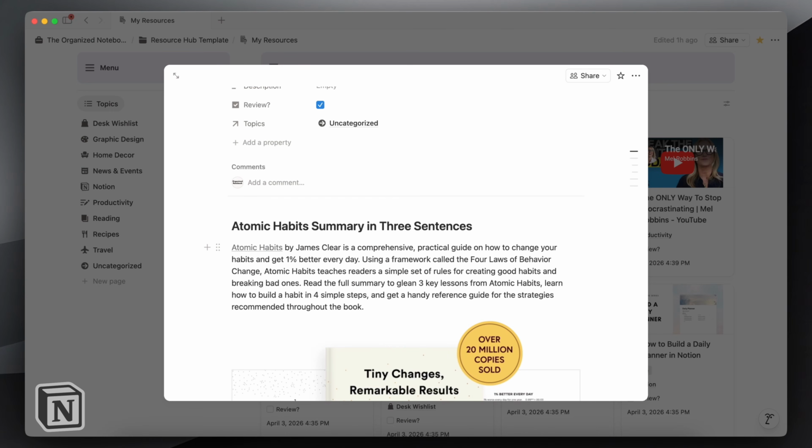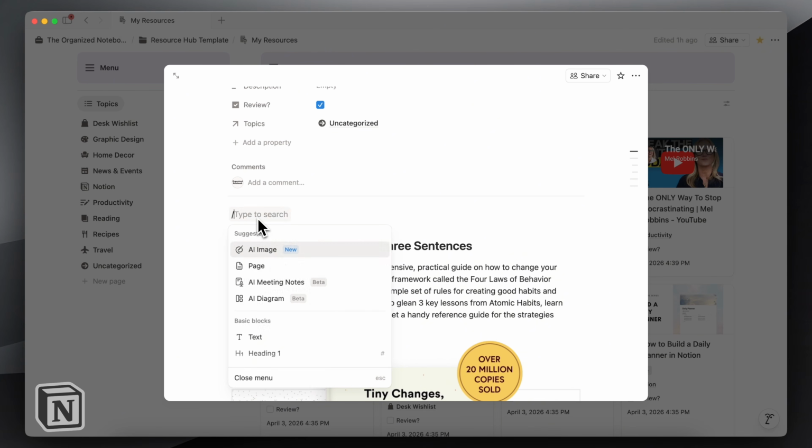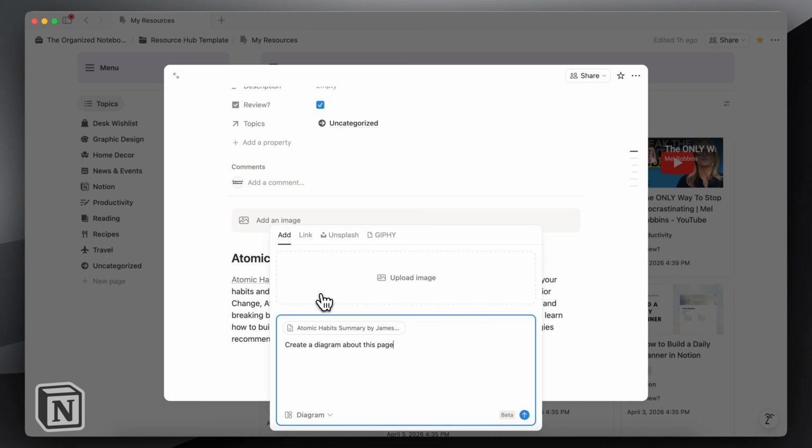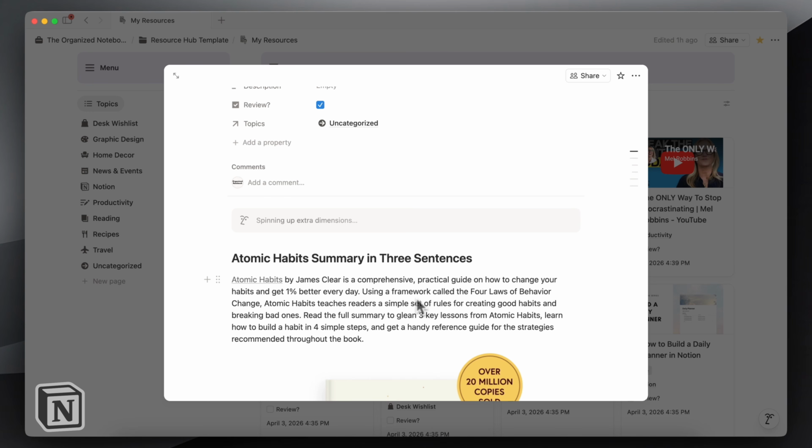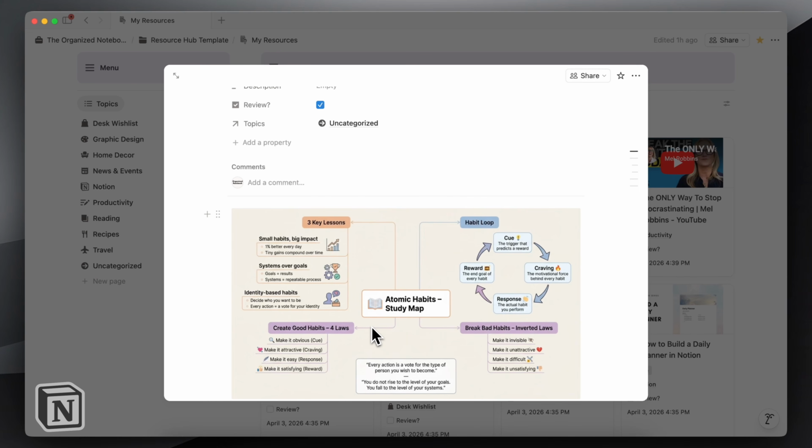So in terms of visualization in Notion, you can accomplish it through the AI image generation feature by typing /AI, and let's say if I wanted a diagram. But the main thing is that it's not going to create this graphical representation of connections between your notes that, let's say, other tools might be able to do. So here you can see the diagram that it created for me.